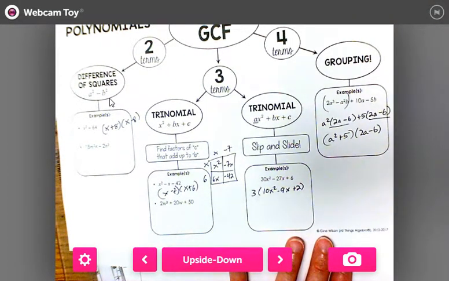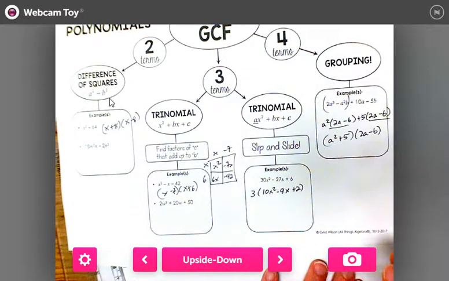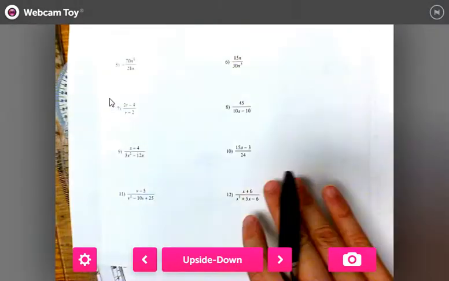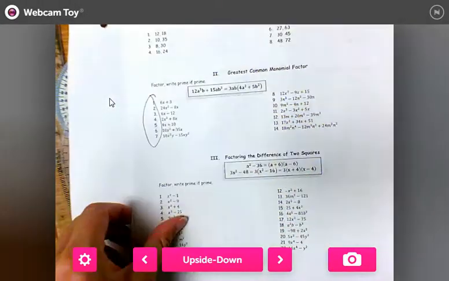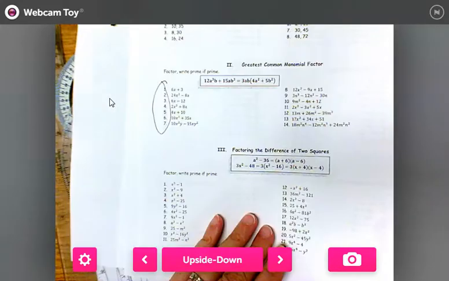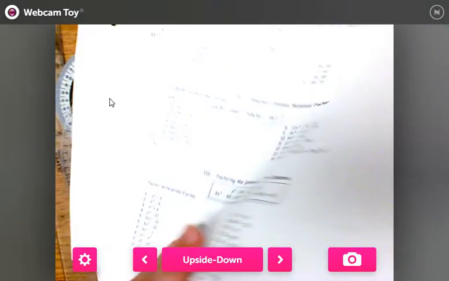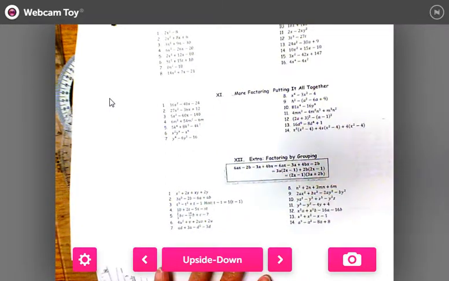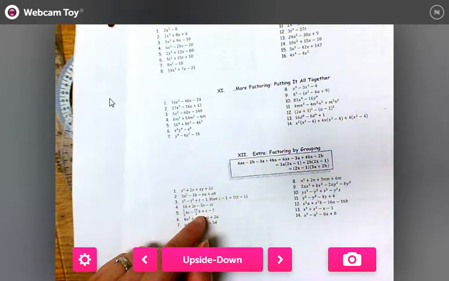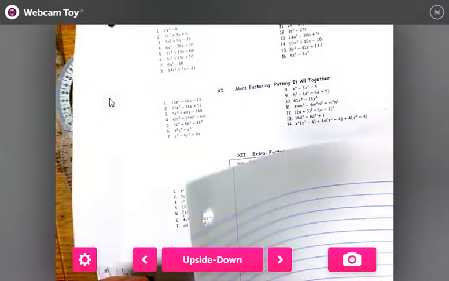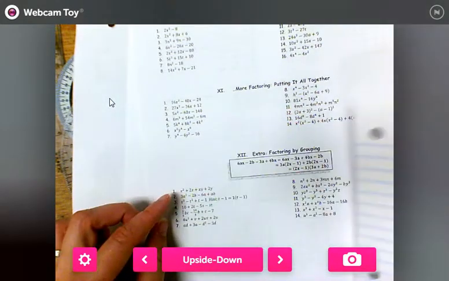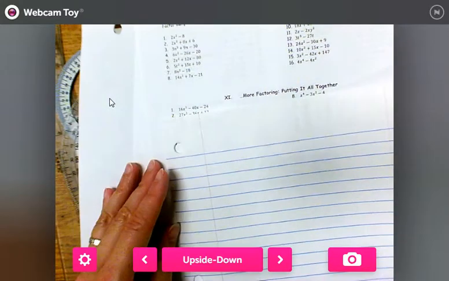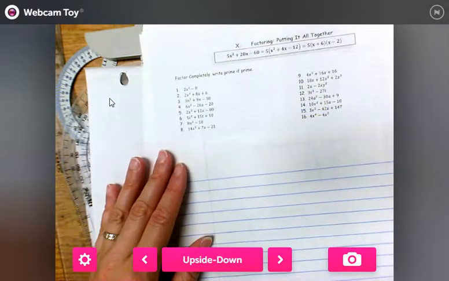Questions on these? All right, I think we should practice some factoring using these if we need them. So let's go to our factoring. You guys got this yesterday. Let's look at the back. I'm going to use a separate sheet of paper. If you guys can fit it on there, feel free. If you're like, I don't know where this is, just write down what I write down on my notebook paper, you'll be fine. Okay? So let's start with this one.